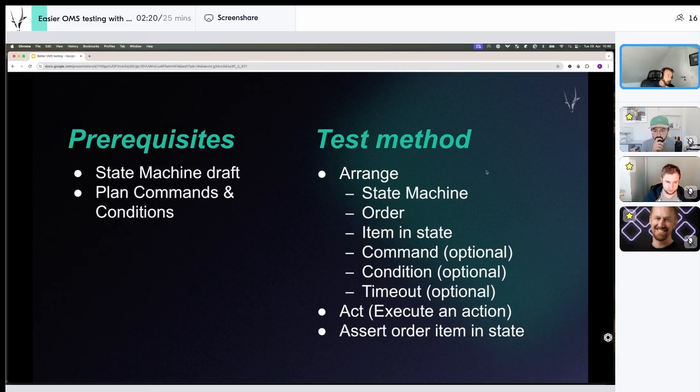The test methods that you have in Spryker, we follow the arrange, act, assert. And also for state machine testing, that's the same thing. And what you can see here in the test method is that arrange is the biggest part and probably also the one that takes the most time when I deal with state machine tests. And that was more or less because there are so many things that have to be connected in the background to make state machines testable.